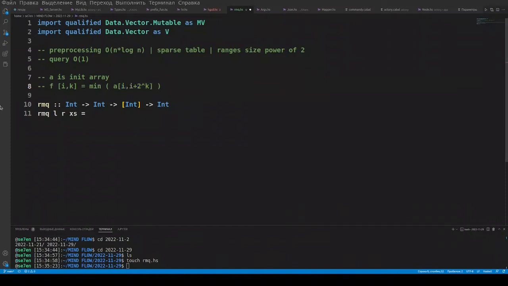So this is our plan. We need an initial array, and after this we need to construct this function or a matrix with the pre-computed elements. Okay, and after this we know that we have solutions only for these intervals, only a part of all possible intervals. But what if we need to calculate for every possible interval, and we need to somehow extract this information from here.